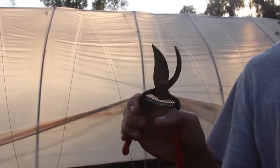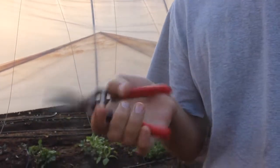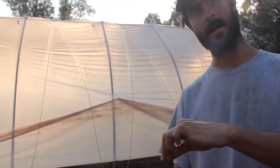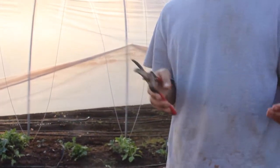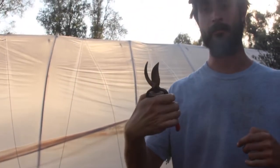So these are large garden snips, and I'm not sure what the actual name of them is, but you're definitely going to have a couple pairs of these laying around your farm. This is really helpful when you're cropping out your beds, you're cutting down at the soil level. This is cutting down any big plants, pruning, taking down any sick plants. These are going to be definitely a really useful tool to have on any farm.